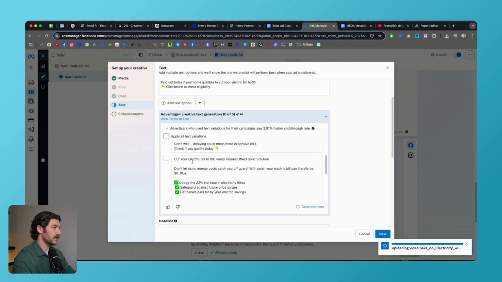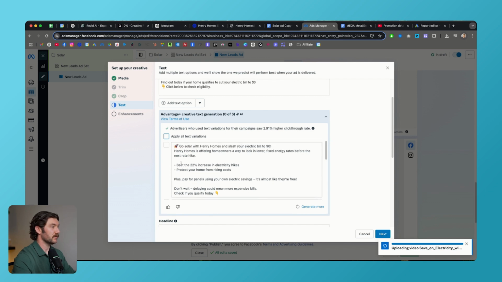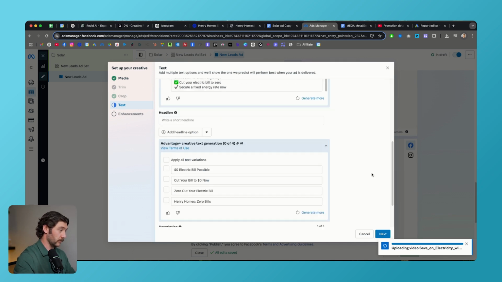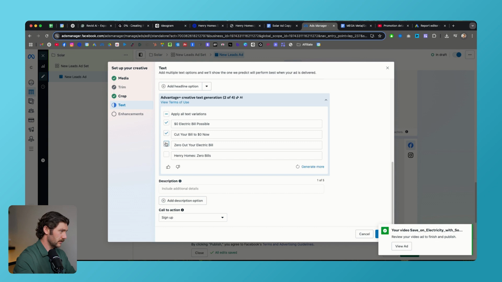I guess if they're very similar, you could, as long as the ad copy is quite similar, right? So go to 0. You know what? Let's just do it. We're going to throw in one of these and see if it makes a big difference. The headlines, I don't worry too much about as long as they're, again, in line with our ad. We'll try a few different ones of those.